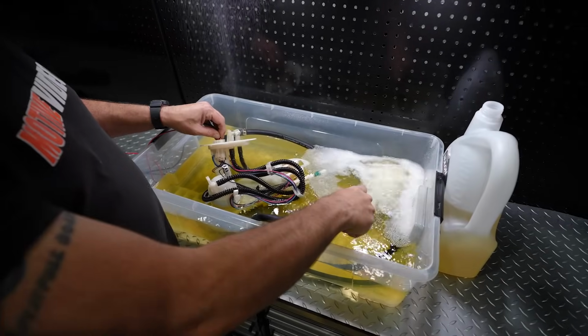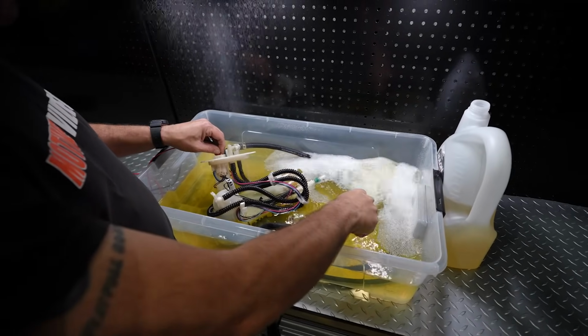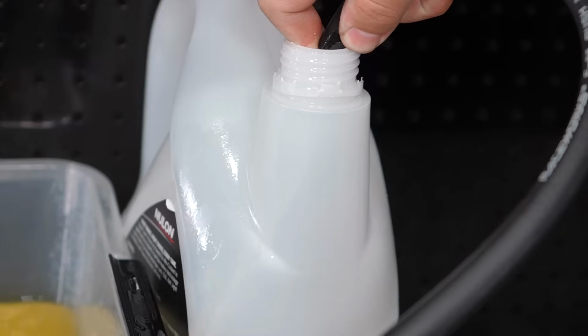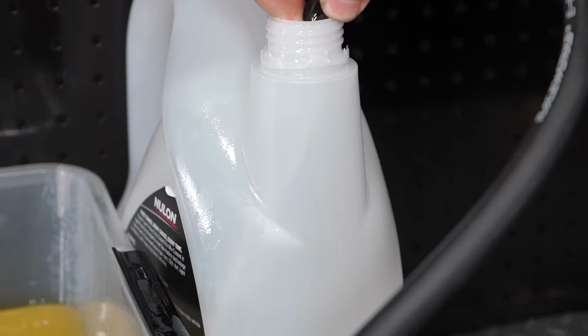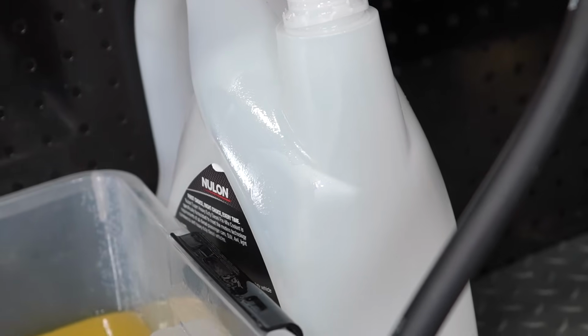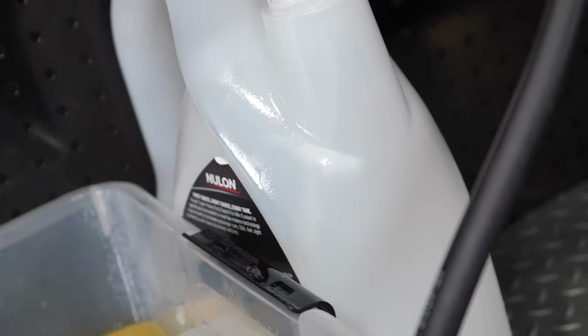So one thing we also do during this test is we actually put our finger over the end of the fuel hose so we can create some restriction, which will create pressure in the fuel line. We don't want to do it with no pressure. We want to do it at least with some pressure to put some load on the pump to get a more accurate reading of what the fuel pump's doing.